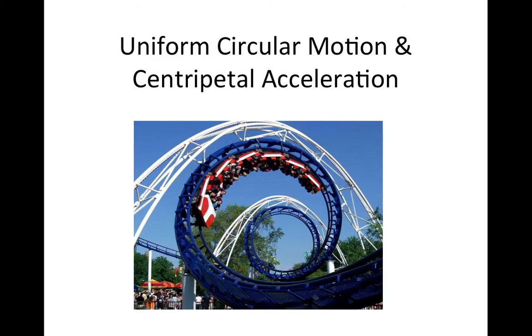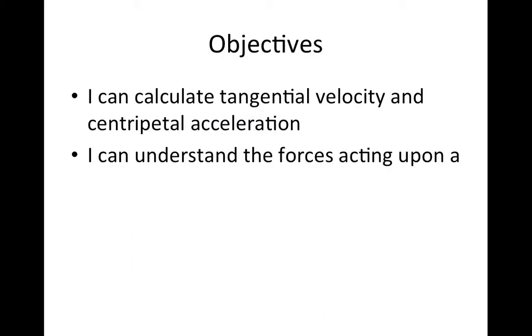Okay, this is the uniform circular motion and centripetal acceleration video, the first one of this unit from Mr. Bell's pre-AP physics class. The objectives of the video are: 1, I can calculate tangential velocity and centripetal acceleration, and 2, I can understand the forces acting upon an object in uniform circular motion.